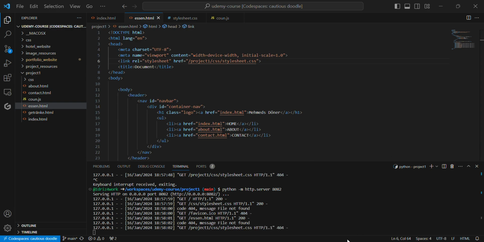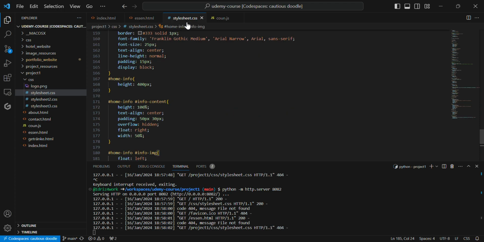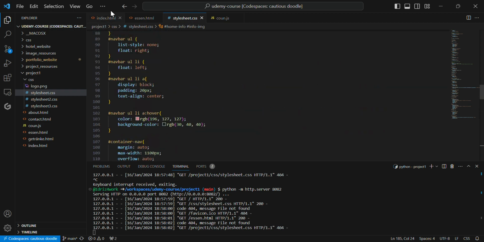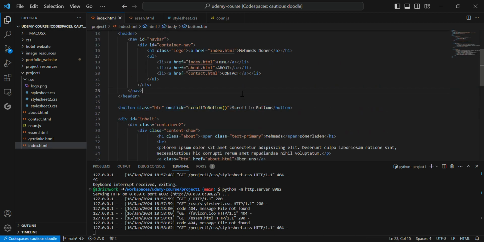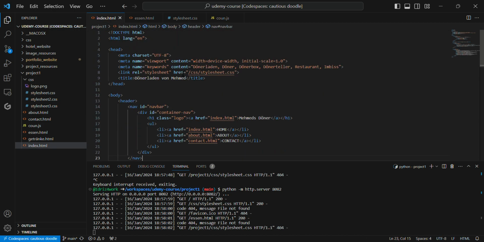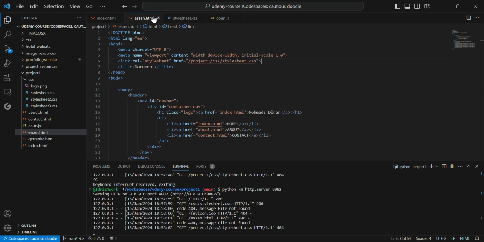No, still it didn't show me it. Then I must look what the problem is. Yeah, I know what the problem is. I don't know the reason why, but we just need to remove the project one part and leave it like this in the href. And now it should be right.